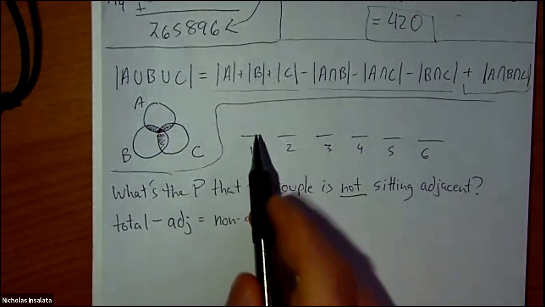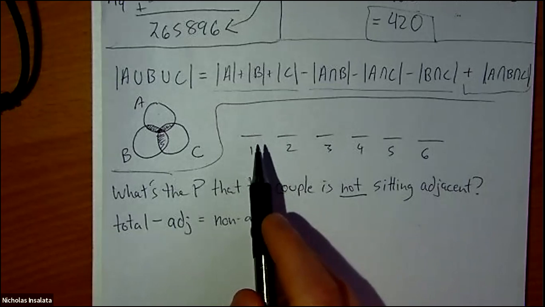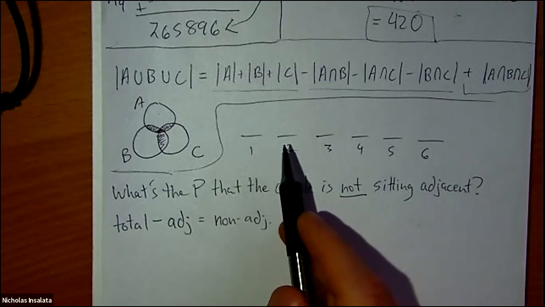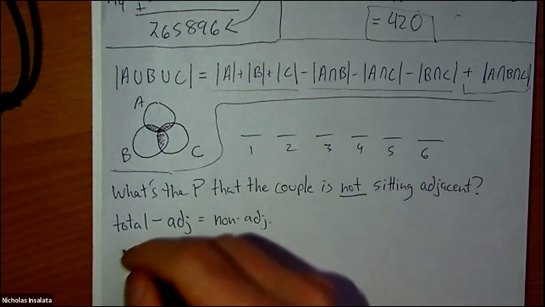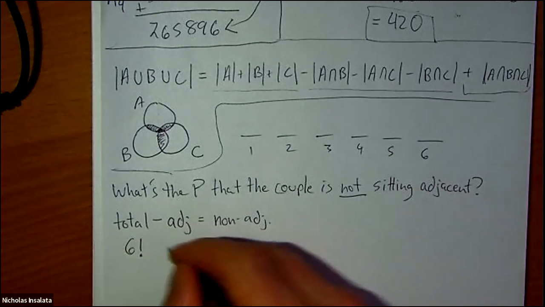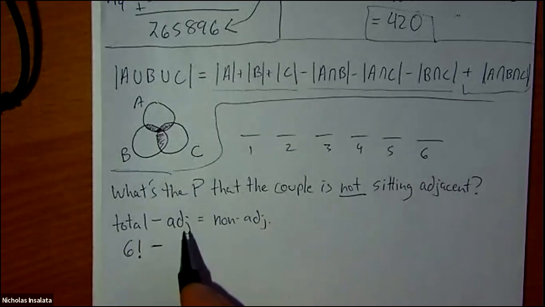Well, how many choices do we have for the first desk? Yep, 6, 5 at the second desk because we already sat one person and so on, multiplying everything together, 6 factorial. Very good. Okay. Now, how many different arrangements are there where the married couple is sitting next to each other? So how would we count that?